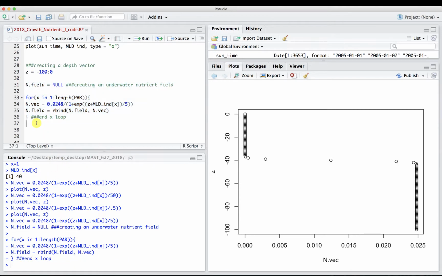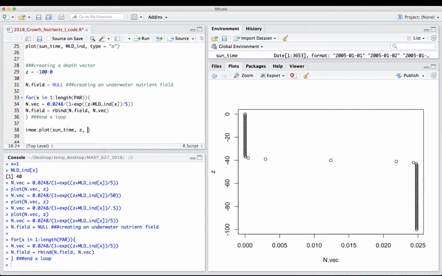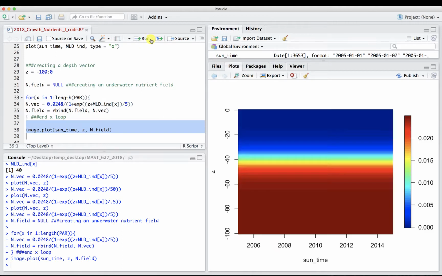Okay, let's do an image.plot of sun time, our z, and our n.field. So what do we get when we image that? All right, so here's a rainbow plot showing low nutrients at the surface, high at the bottom, and our transition point here is right at 40.